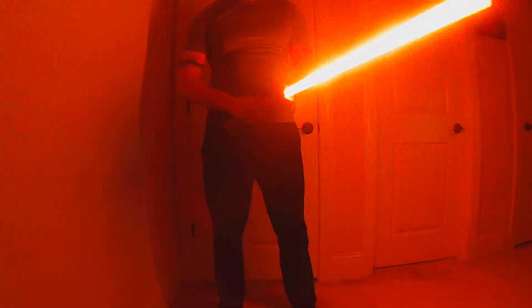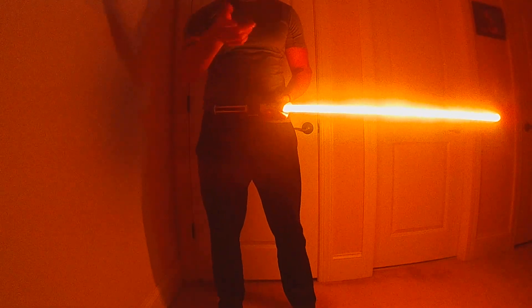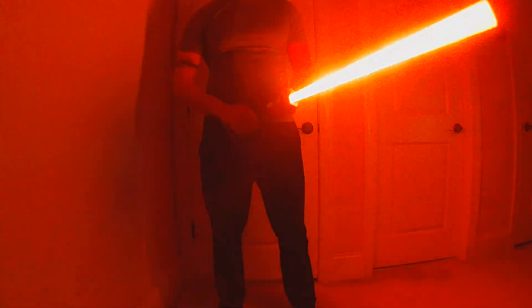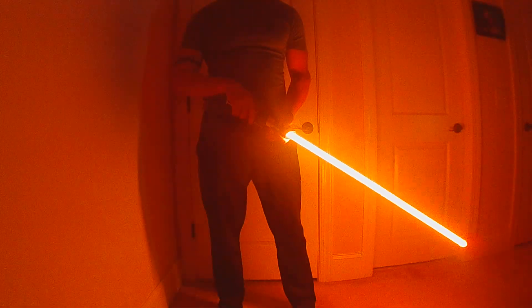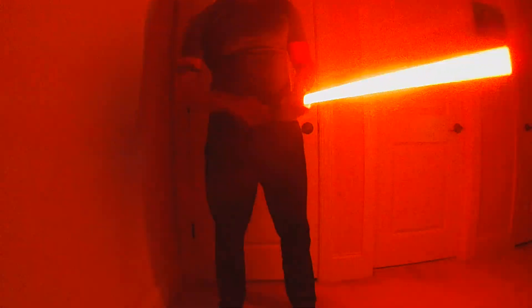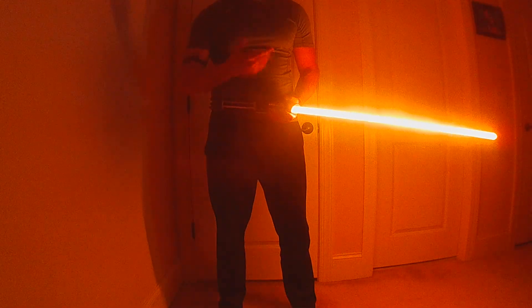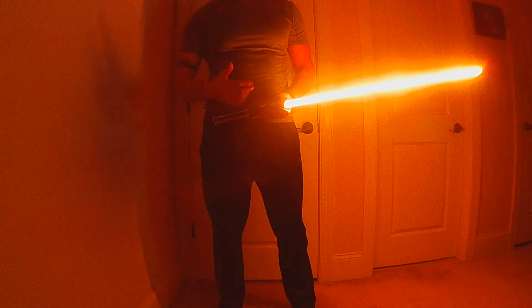Then orange again. This one has a contrast color — there are two versions of these. You'll also see a white version. This one uses contrast color, so the swing speed brings up a different color. This goes from orange to more of a red look based on speed. The faster you swing, the more of that color you get in the blade. All of this is built in, so you can take these styles, use them as a road map, and learn how OS3 works.